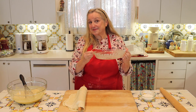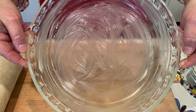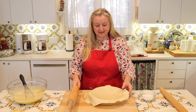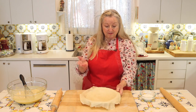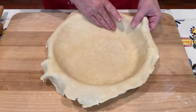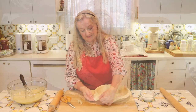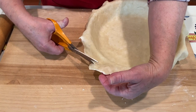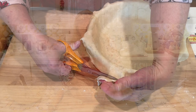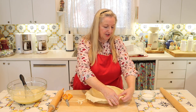So I suspect Ma Ingalls may have greased hers with lard, I'm not sure, but I went ahead and greased mine with butter. Now I'm just going to unroll this pie crust right over my pie plate. Now you just want to gently use your fingers to push your pie crust dough down into your pie plate. Any of these longer pieces, you can just take your kitchen shears and trim it off a little bit, just so that you have about a 1 inch overhang.